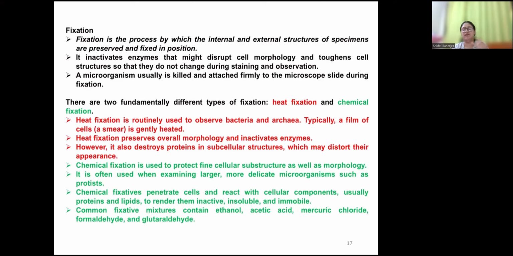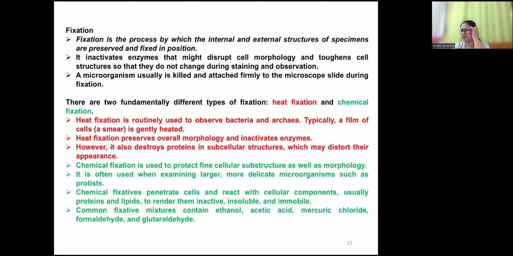Okay, so the first step is fixation. The term fixation, in the literal meaning, means to fix it to a surface so that all the morphology is intact, and we are able to see whatever was there in the live condition under the microscope. So we need a snap freeze, a snapshot or snap view of what is happening in the live cell, right? So for that we fix it.